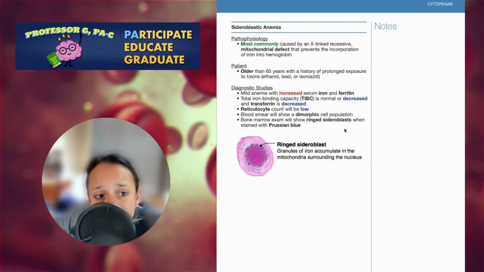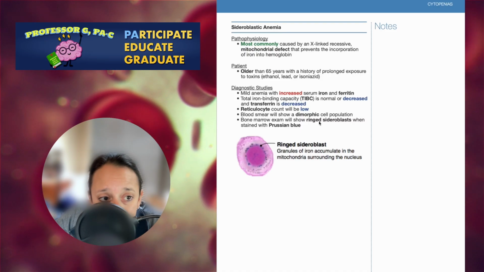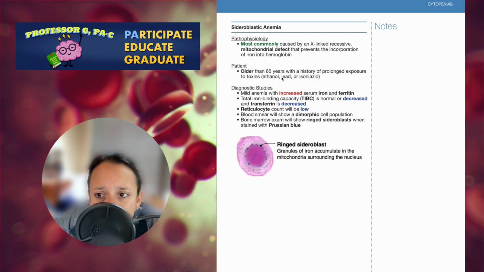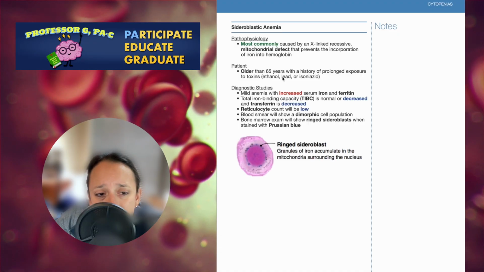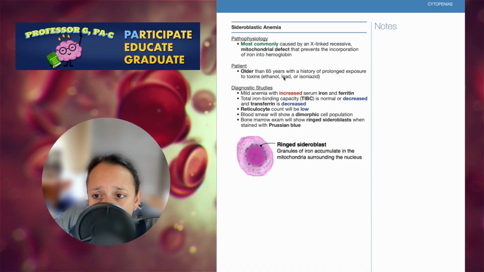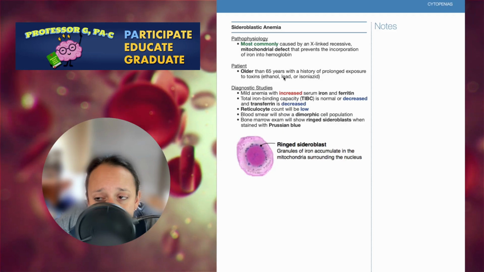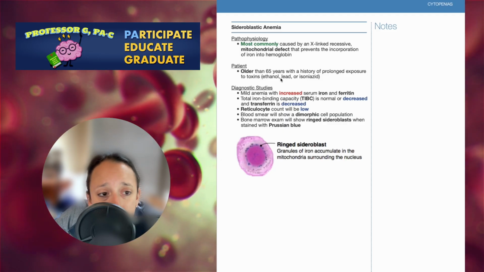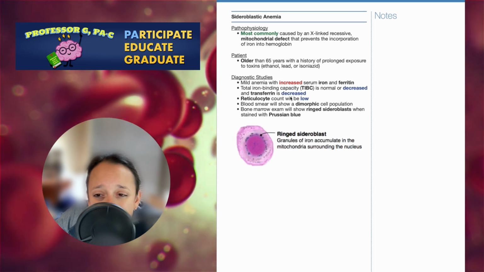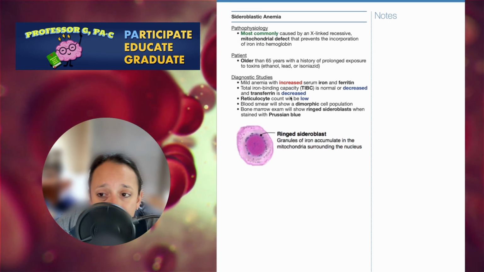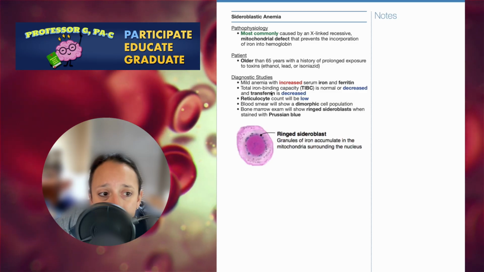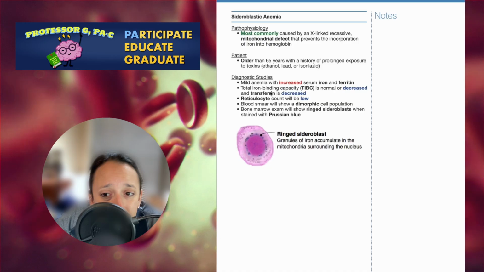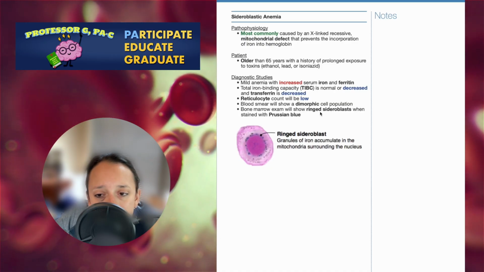And this condition can be congenital, but it's more commonly acquired. And the acquired form usually comes from chronic alcohol use, lead poisoning, B6 deficiency, and it can also happen when patients are taking isoniazid for TB without the B6, and in myelodysplastic syndromes in older adults. So patients often present with the typical symptoms of anemia, fatigue, weakness, pallor, but there are some clues in the history like heavy alcohol use, or medication known to interfere with B6 metabolism.